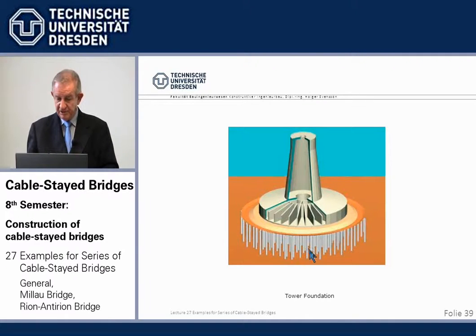But the real unique part comes now. We know the tower on top here, but now we come to the soil underneath, where there is a trick. We said we have here, I think it's 30-meter diameter, it's in the script, a hollow truncated cone, if you want to call it like this, which is stiffened by transverse walls and an inner wall.